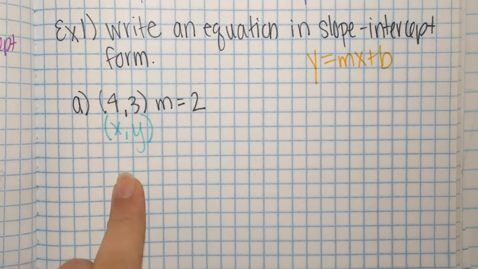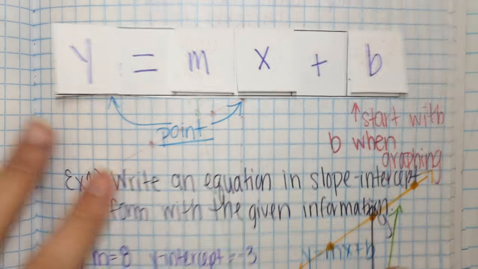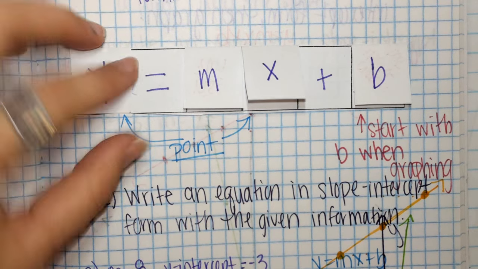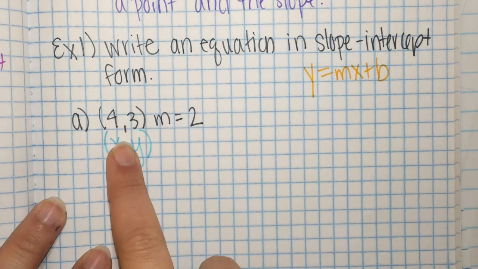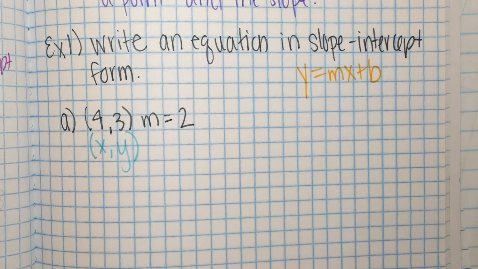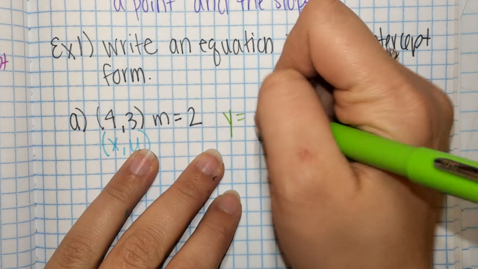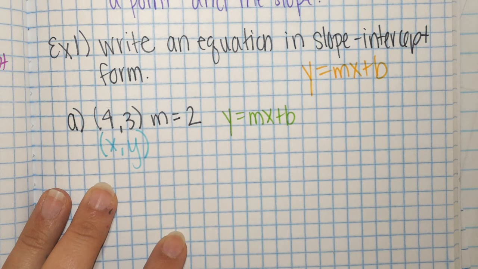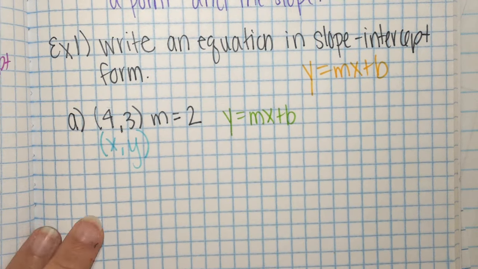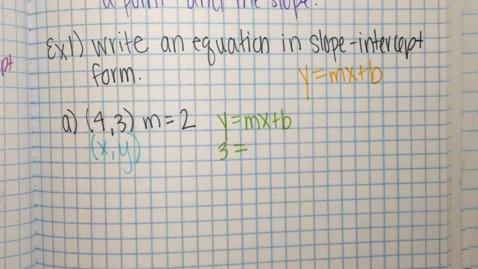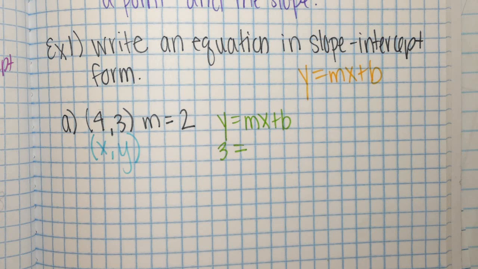Do we have our information? We have all kinds of information. We have an x, we have a y. What did it tell us was the x coordinate? What did it tell us was the y coordinate? Everybody label x, y. Now, our generic equation is y equals mx plus b. What is our y value? 3. So we're going to plug in 3 for y. And remember, y is different from b. b is our y-intercept. y is the y coordinate. They're two different things.